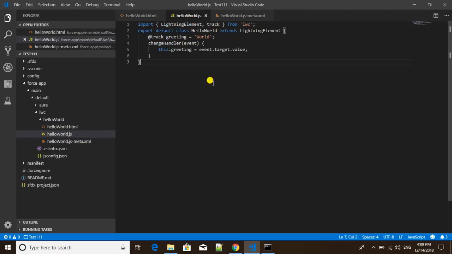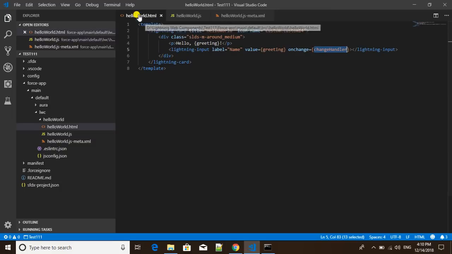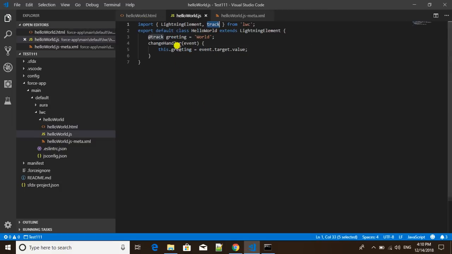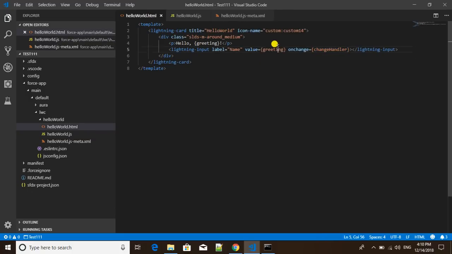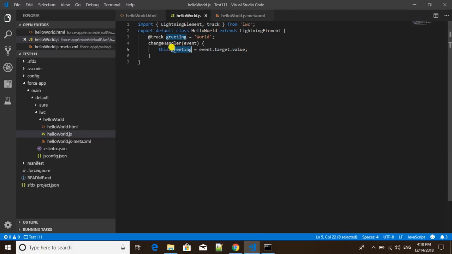And here, if you see in the JavaScript, we are just importing LightningElement and track. Track is a decorator for a variable that we can track and use here in our Lightning web components. I'll also walk you through the different kinds of APIs and all that. Here in the greeting, we are just using world, and wherever we are calling the event, event.target.value, whatever the value is, here the value is greeting, and then we are using it in this hello world, and we'll see that hello.